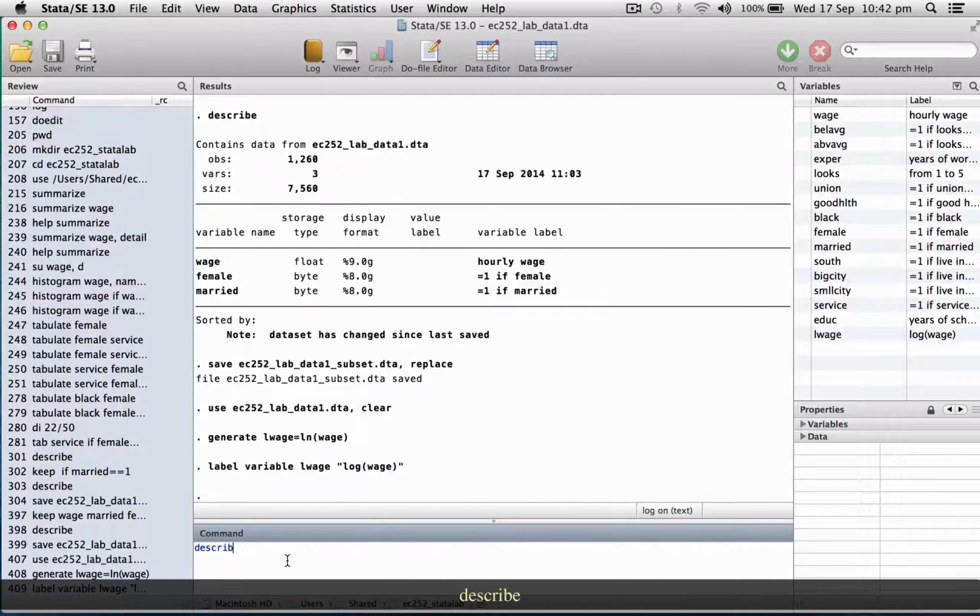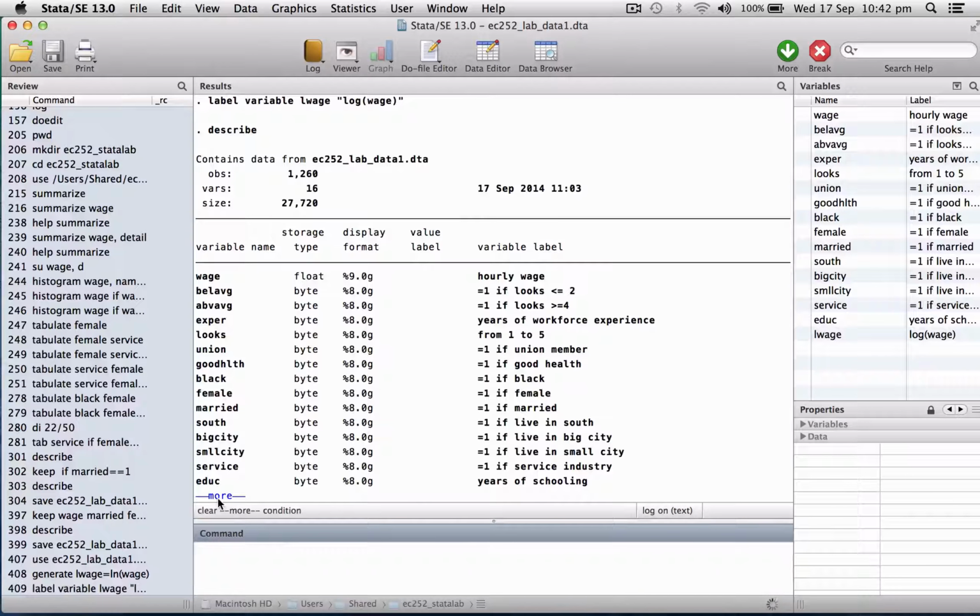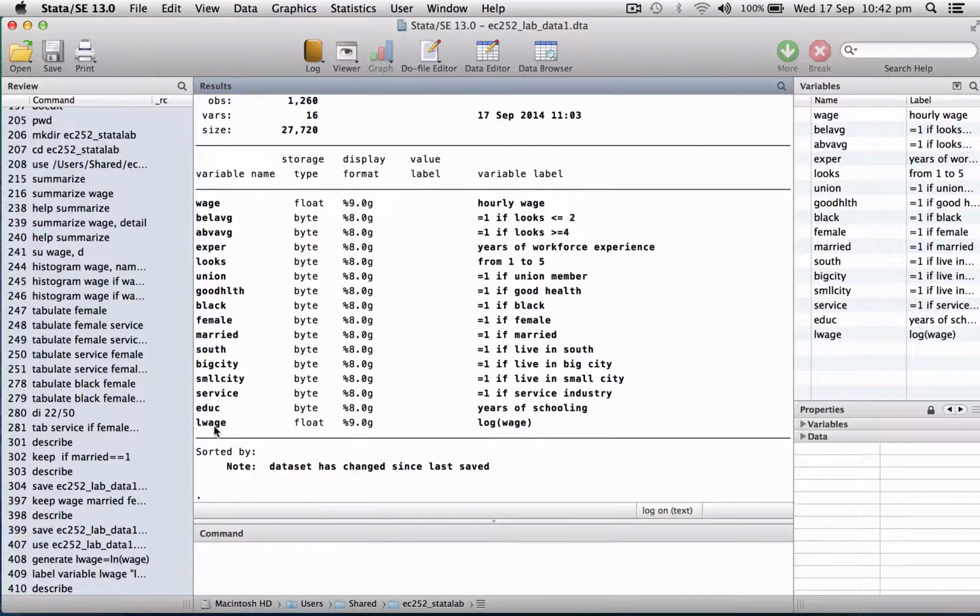Now type describe, and now the variable lwage has a label associated with it. Note that if no label is specified, any existing label will be removed.